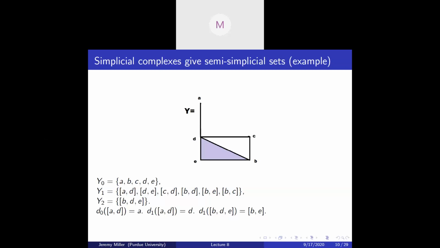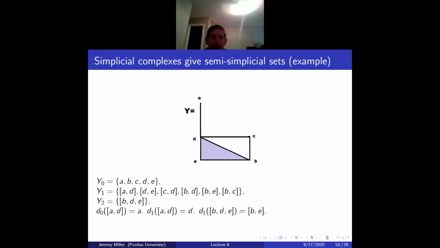Once you have a category, you can take a simplicial set associated to that category, which is called the nerve. This corresponds to subdividing, and it's nice. So there's a functorial way, given a simplicial complex, of building a semi-simplicial set whose geometric realization is going to be the barycentric subdivision.